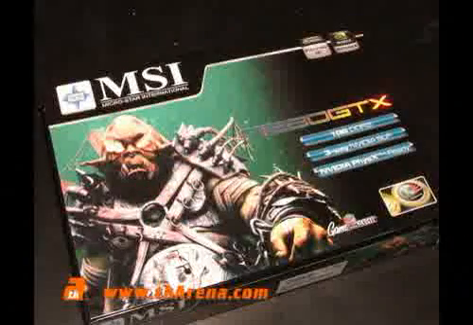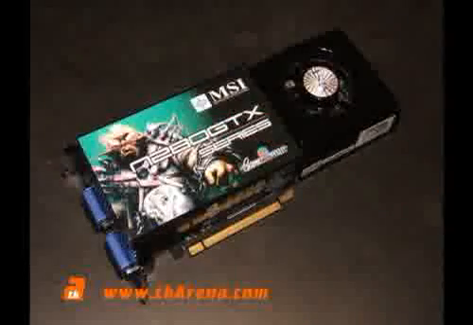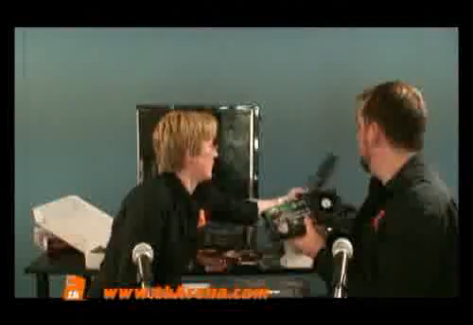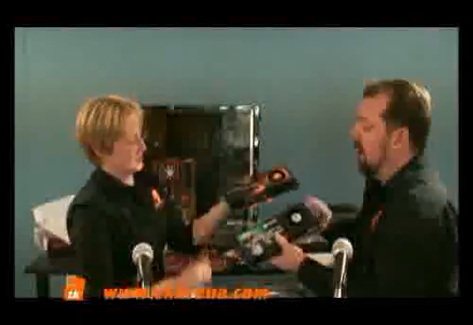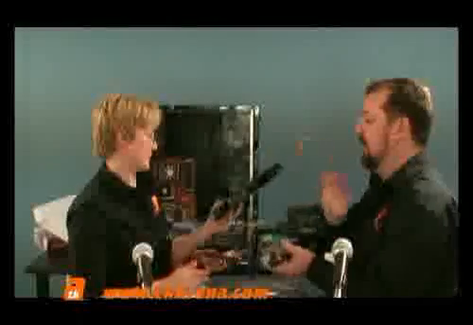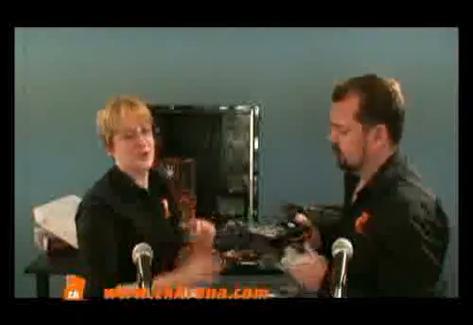This is a GTX 280 from MSI. So it's a faster card, the GPU is running at faster speeds, it has more RAM. However, physically they are identical size. The same cooling solution on both cards, the same amount of power requirements. This particular card probably would use a little bit more power than that card as well. Yeah, but essentially the design of the card itself is the same, the GPU on board is different and the RAM.